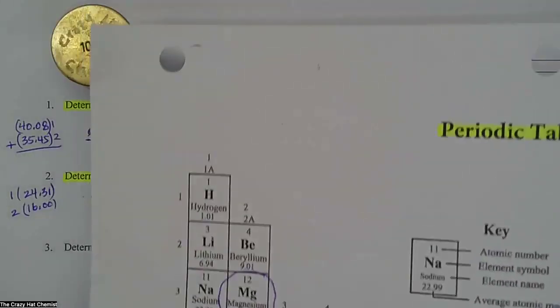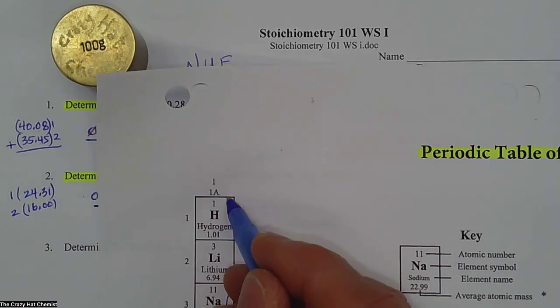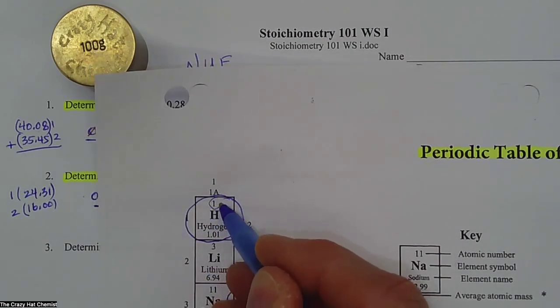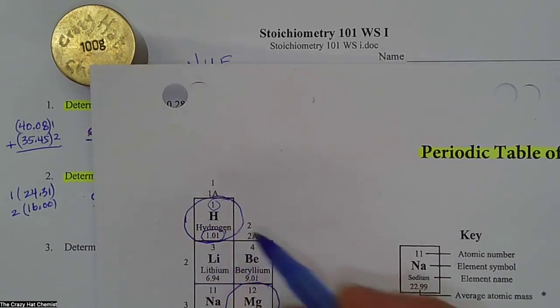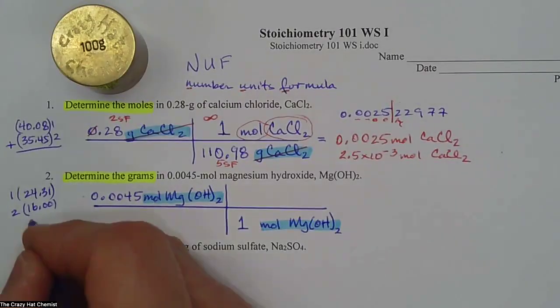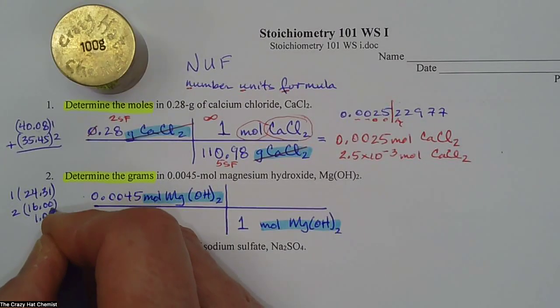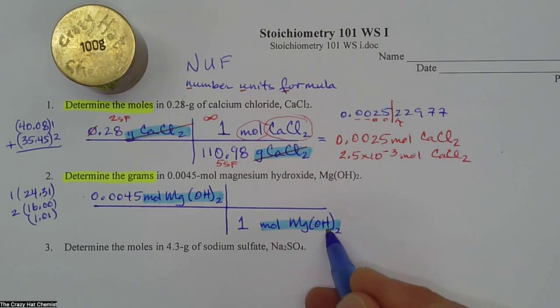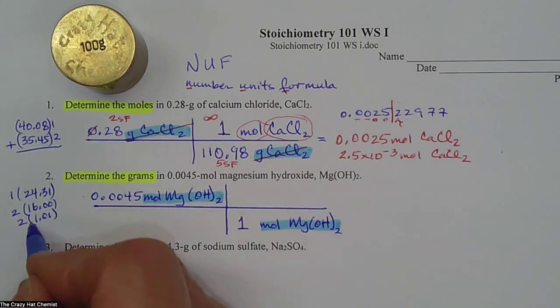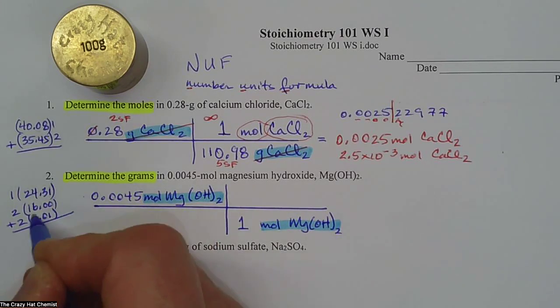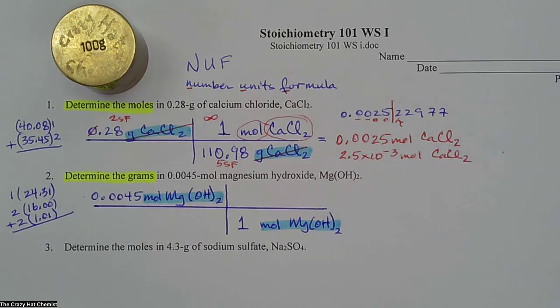Then what do we have next? Well, we have hydrogen, which is atomic number 1, and its molar mass is 1.01. And how many hydrogens? Again, I'm distributing that 2, so there are 2 hydrogens. So I'm going to do the product of these, and then sum them up. That will give me the molar mass.